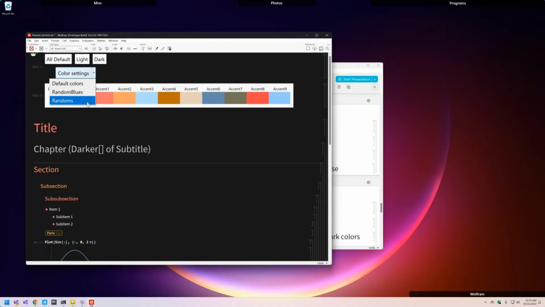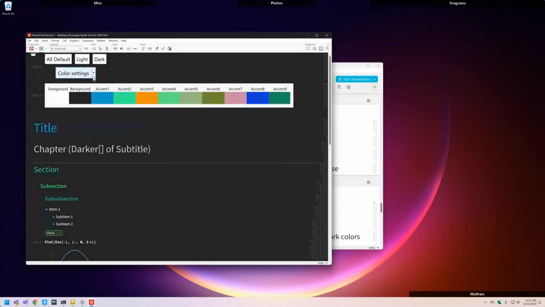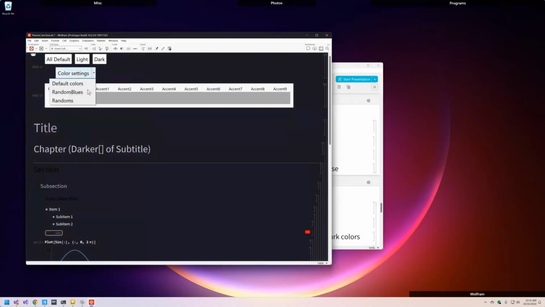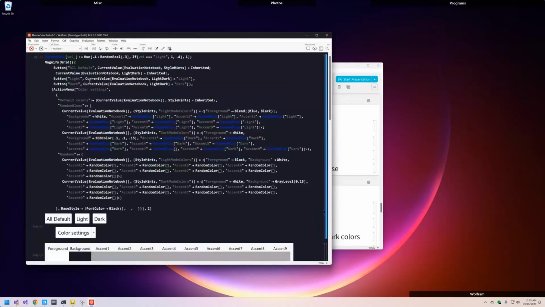I don't have themes to play with, so I put together random themes. Look, here we go, and then again, and then again. Or I can make themes which are kind of variations of blues. That wasn't so blue. Oh, I think that's right. I need to reevaluate something here. Not that.